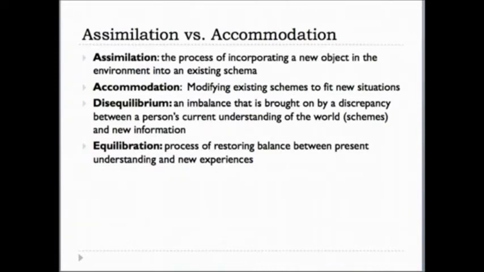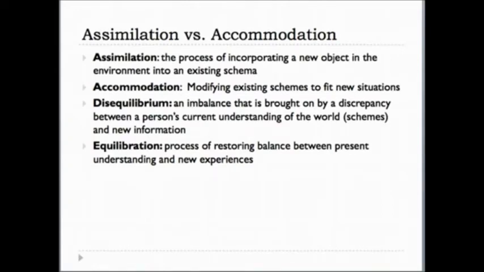So within making schemas more complex, children engage in assimilation and accommodation. So assimilation is where that new object that a child experiences in the environment is incorporated into an existing schema. So in the previous example, seeing that new dog and then incorporating it into the schema to further solidify that, oh, this is a dog, and I'm classifying it as such in my mind. That is assimilation. The cat scenario is accommodation. So when a child experiences an object that does not fit within the current schema, they have to modify the existing schema to fit these new situations. And that modification is called accommodation.